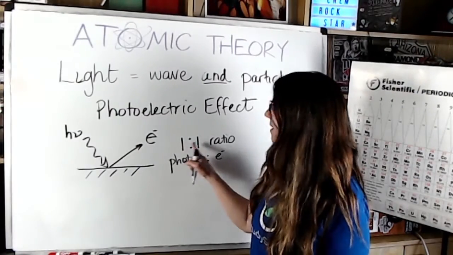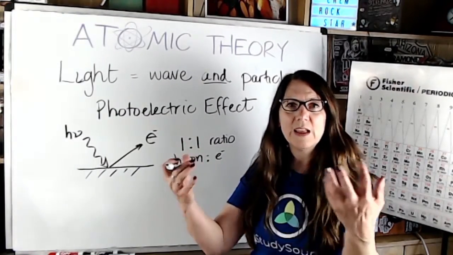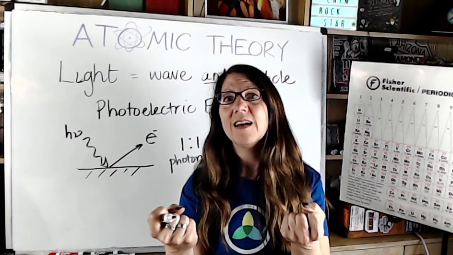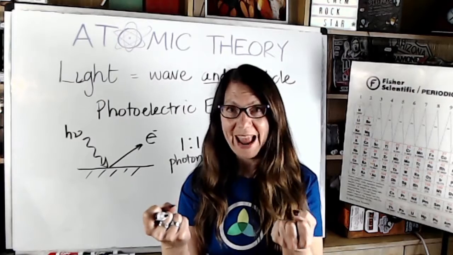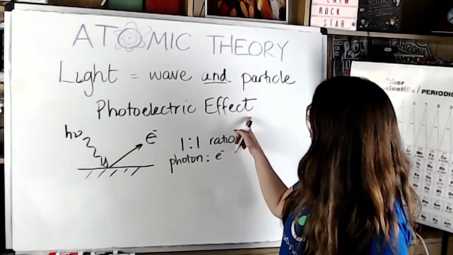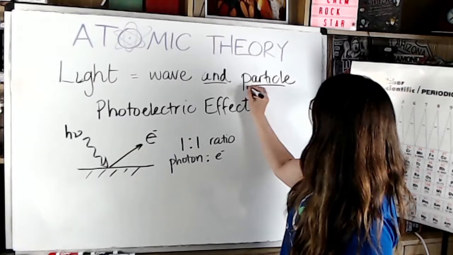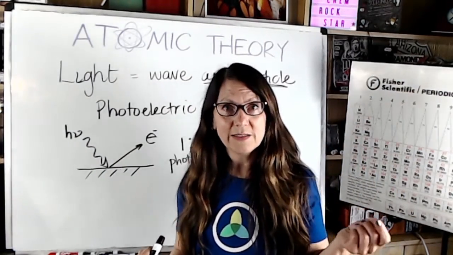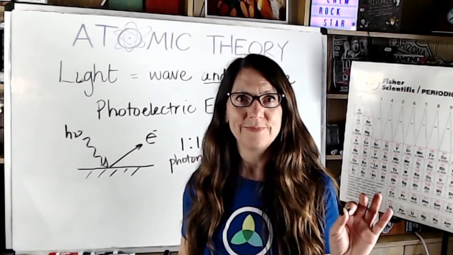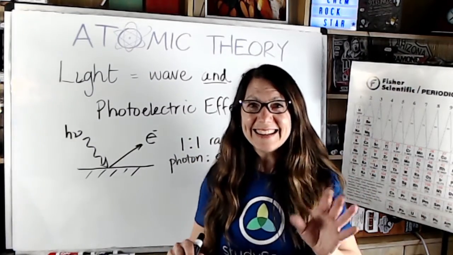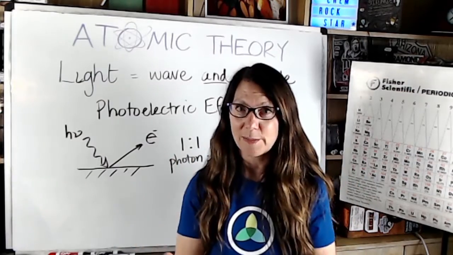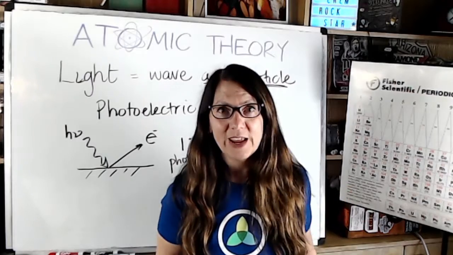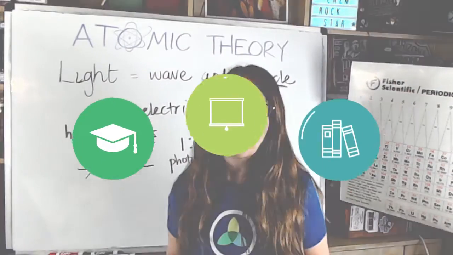And once they determined this, it clinched the concept that, yes, light could also behave as a particle. All right, so the photoelectric effect was the experiment that showed that. And what we call light as a particle, we call a photon. Okay? And this concept has a lot to do with our atomic structure and a lot to do with how we came to understand what the structure of the atom is.